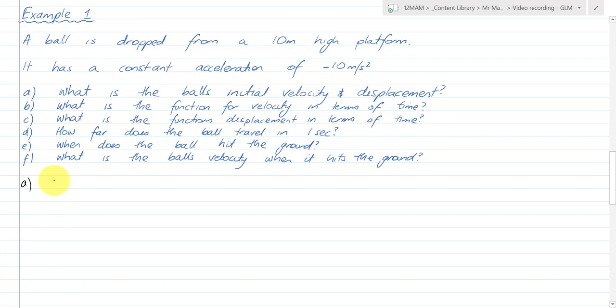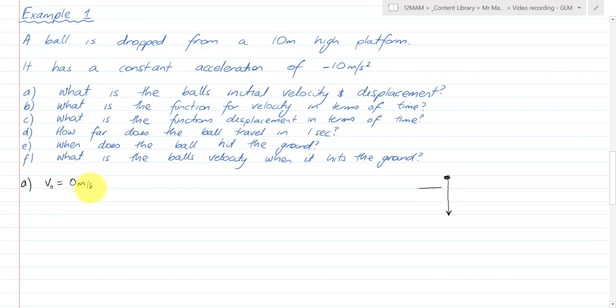Now, we do have to deal with that velocity directionally, so we have to make sure that we're careful to take a negative and positive value. But here's the ball. It's dropped from a platform, so I think we can assume that it's been dropped over the edge of the platform, and it begins to travel down under the influence of gravity. But it doesn't start moving up. It doesn't start with any velocity. So we've got v naught, that's our way of writing the initial velocity, is equal to 0 meters per second.